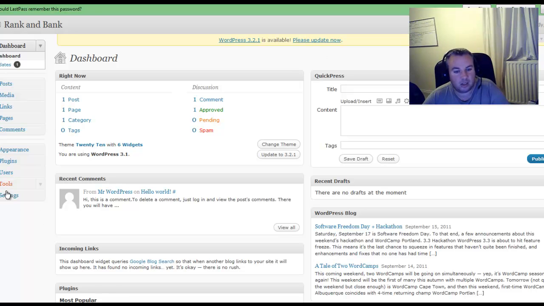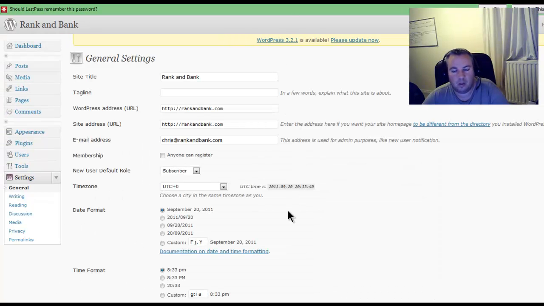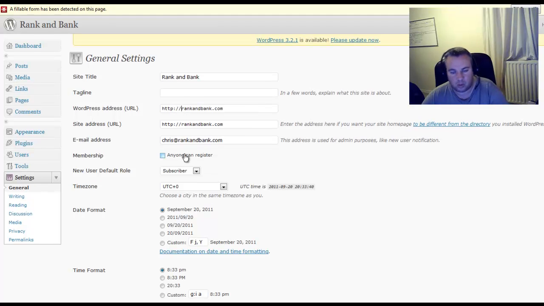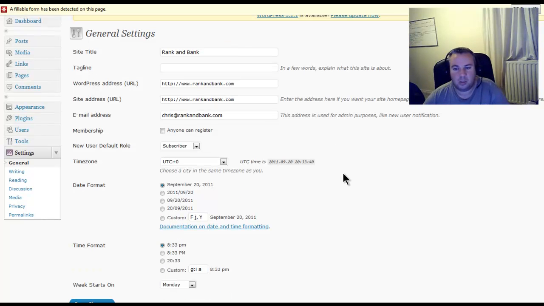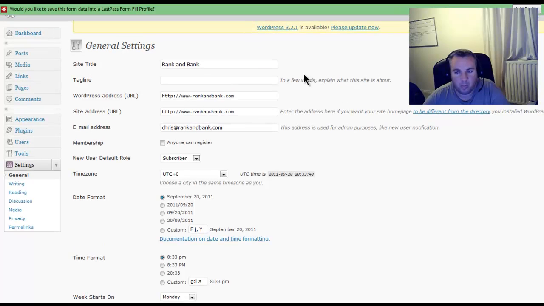The first thing that I like to do when we're in here is come in and set the WordPress address, and I'll show you the reason why I do this. I put the www. again here, that's at www.rankandbank.com and I want to save the changes, which is here at the bottom.